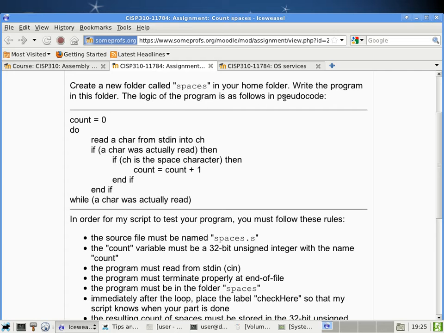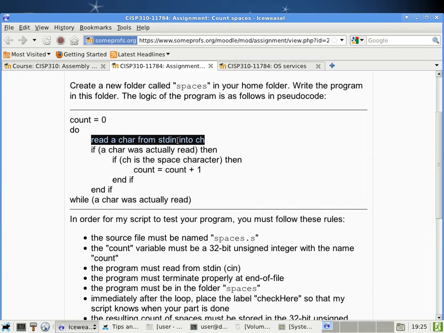The logic of the program is as follows in pseudocode, so this is not exactly C. It is kind of like pseudo C. You first initialize a counter to 0, and then you have a do-while loop. The do-while loop will first try to read a character from standard in into a character variable ch.